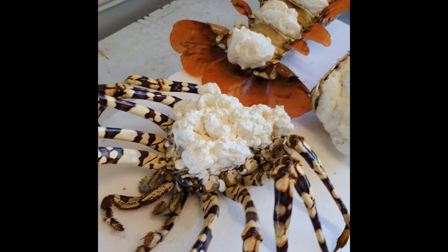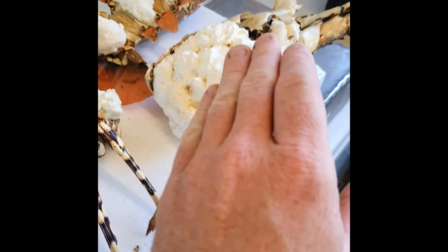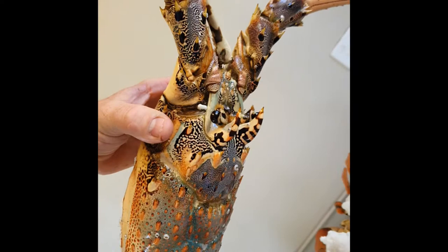So she's all foam filled up. Once it all dries, we'll start cutting all the excess off. We'll cut all the excess off there so you can't see anything, shape it all, and then we'll start putting it all back together. But it's looking all right. It's not looking bad at all. Still got most of the color there, which is good.